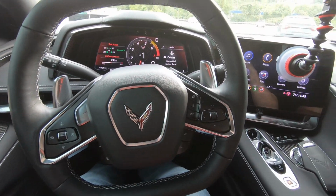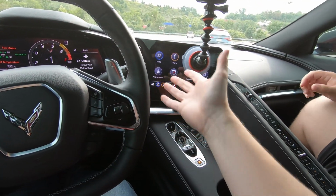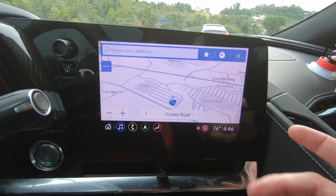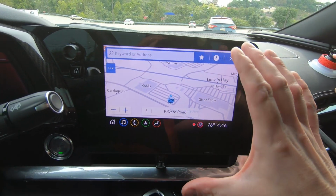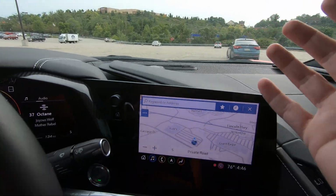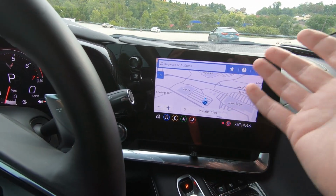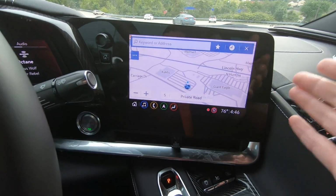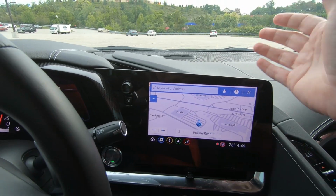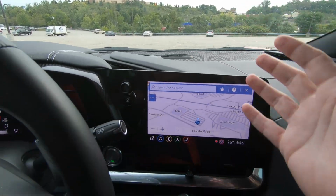Yep. It's really cool. Can we take a look at what the nav unit looks like? Yes. And this is all touchscreen, which is really, really nice. I like the fact that you can actually touch this, and it's big. And it's right here. It's not sitting up on the dash. So that's a difference. And it's okay to be different, but this is so much better in my opinion. It's right here. Even if I had a touchscreen up there, I'd have to reach. I don't have to do that.